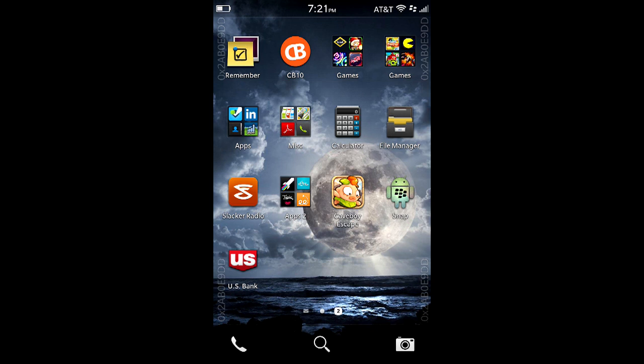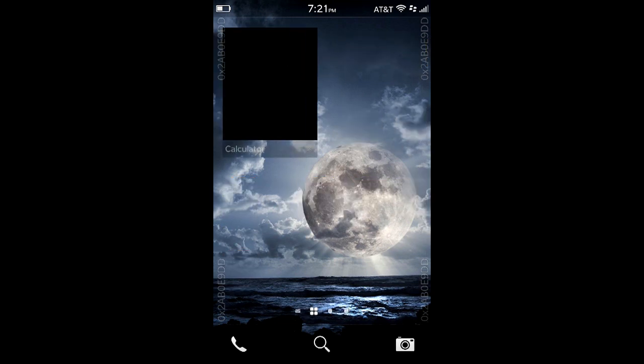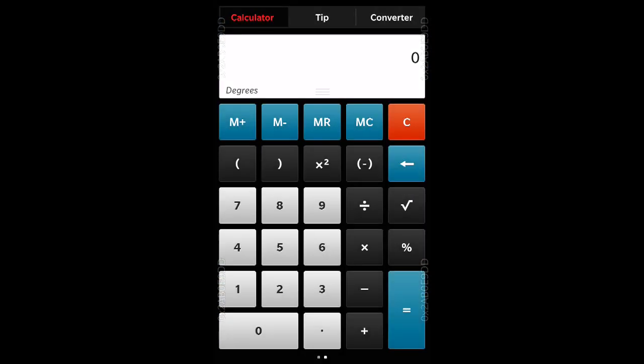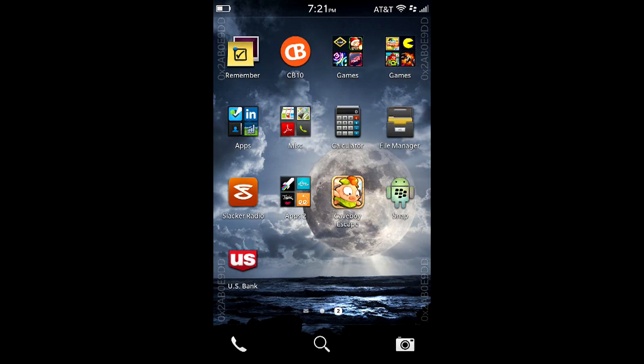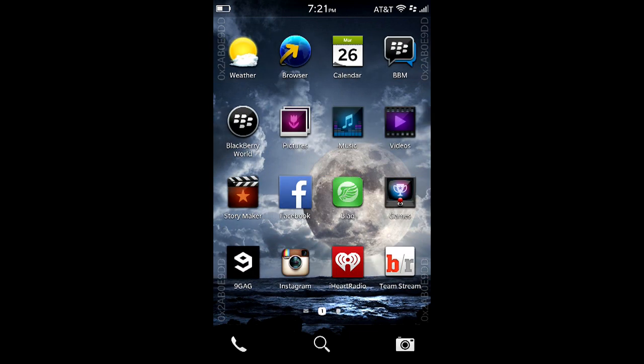But that's BlackBerry 10.3. I hope I didn't miss anything else in there. I can't think of anything else that might have changed. Calendar, calculator, everything else is the same from what I've looked at so far. But that's your 10.3. Very early stages, and I hope a lot of the changes they've made so far stay in there. I think that'd be a really awesome overall look for BlackBerry 10, to keep this nice clean interface. But hey, check out 10.3.